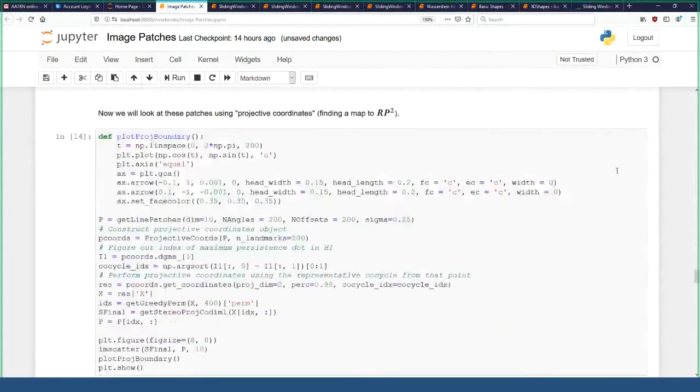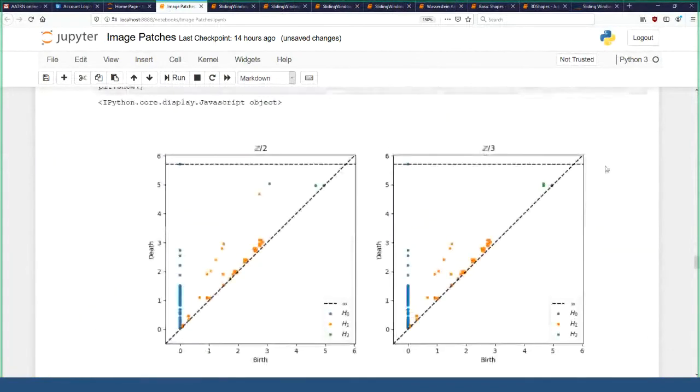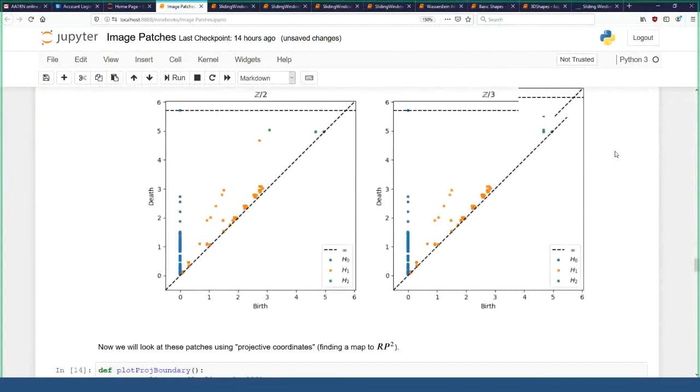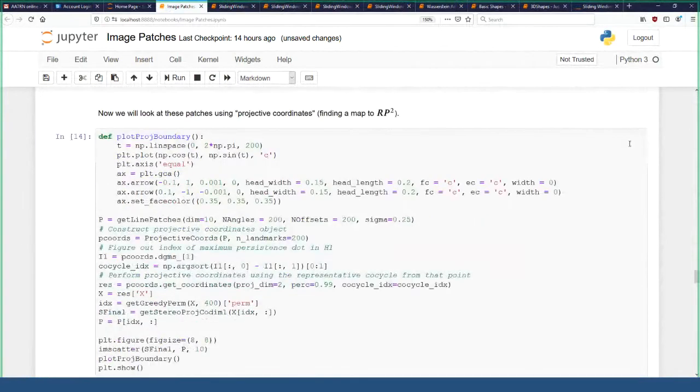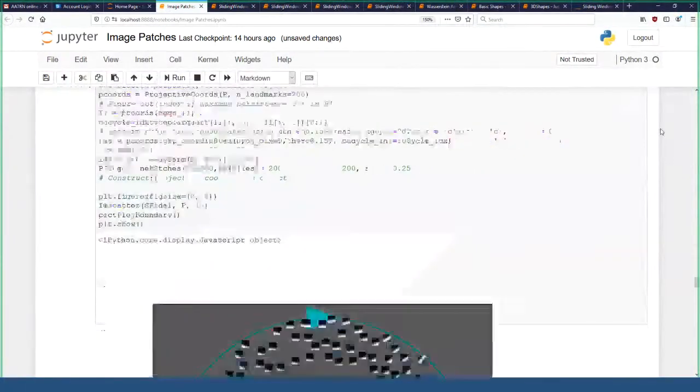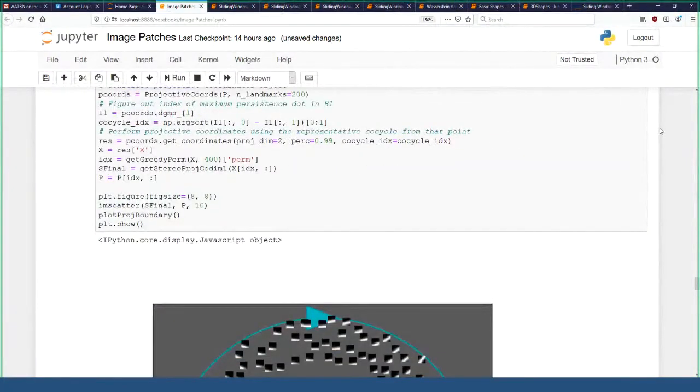And you can actually find, if you think it's on the projective plane, you can find a map from the points to the projective plane. And we're currently working on a library to do this actually in Python. And I have a student even help me out on it. It's going to actually be between Python and JavaScript, so you'll be able to see some demos of these Eilenberg-MacLane coordinates in the browser. But here's what you get.